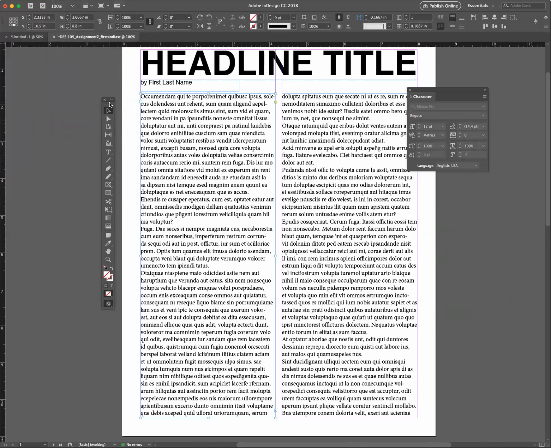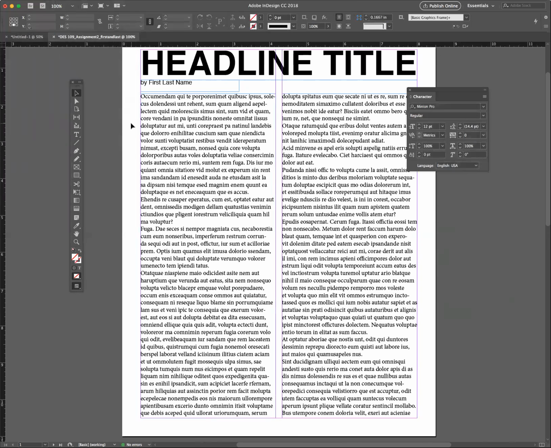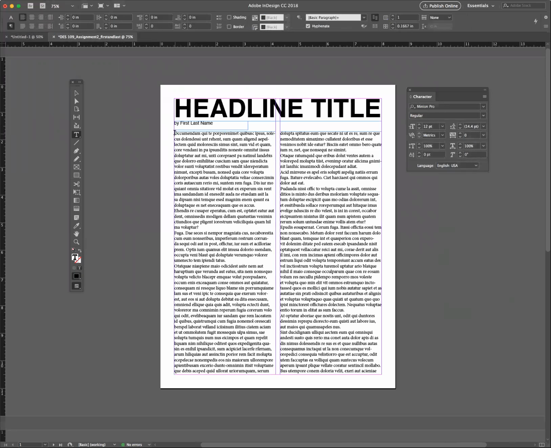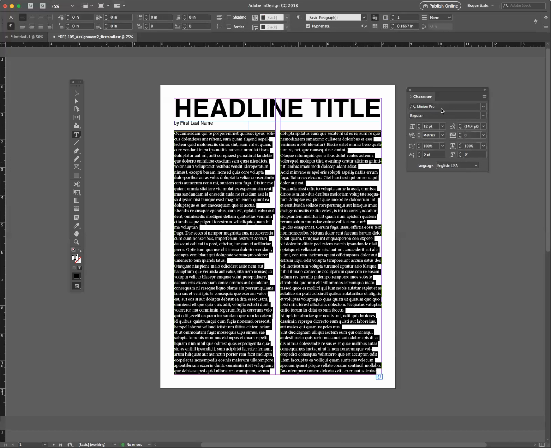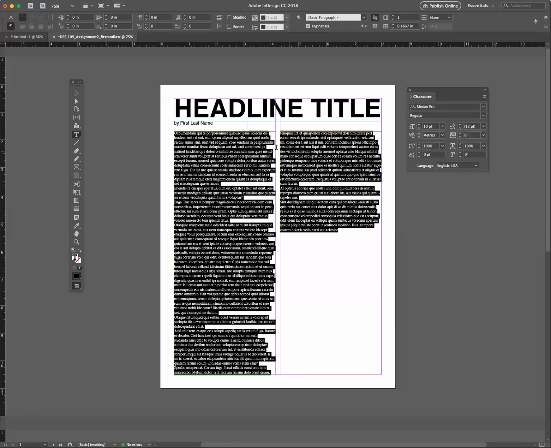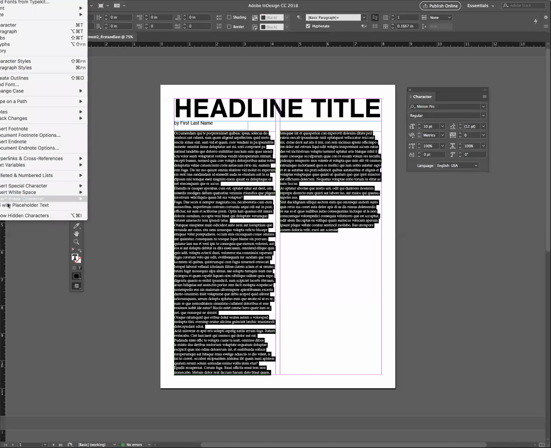There's a few other extras you could do to make this nice and appealing to look like an actual article. For the body copy, what I recommend is sticking to something no more than 12-point font, but no less than 8-point font. So I kind of find a nice happy medium there. I'm going to use a 10-point font.